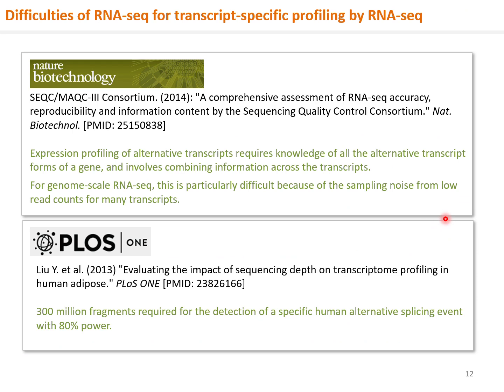As observed by the Sequencing and Microarray QC Consortium and in work published in Nature Biotechnology, the expression profiling of alternative transcripts is particularly difficult for RNA sequencing. And in a large cohort study, 300 million fragments are required for the detection of alternative splicing with 80% power. 300 million fragment coverage is 10 times steeper than a typical RNA sequencing of 20 to 40 million reads. So to quantitatively profile lncRNA transcript isoforms by RNA sequencing is out of the question.